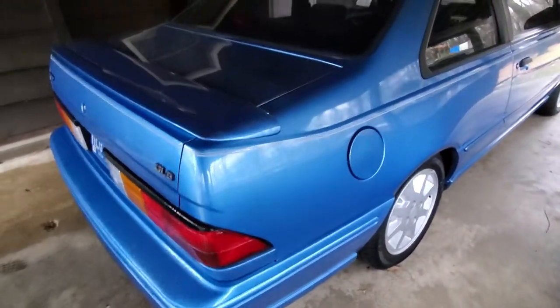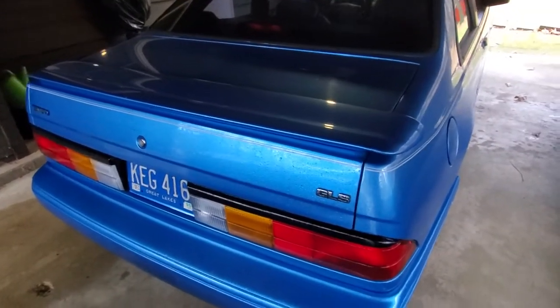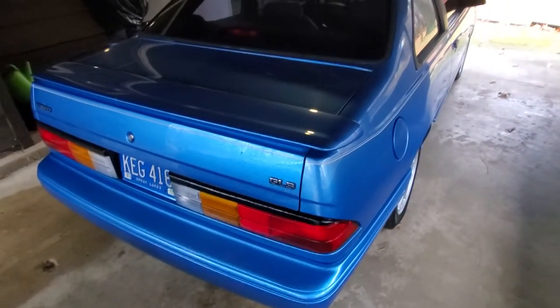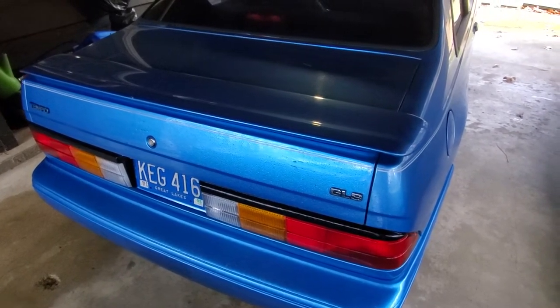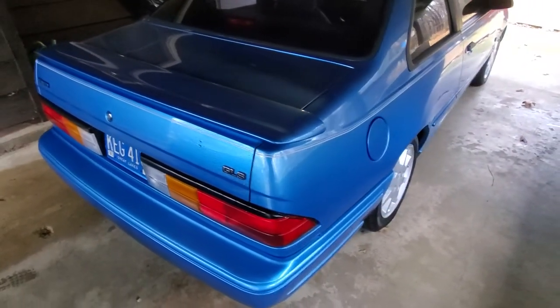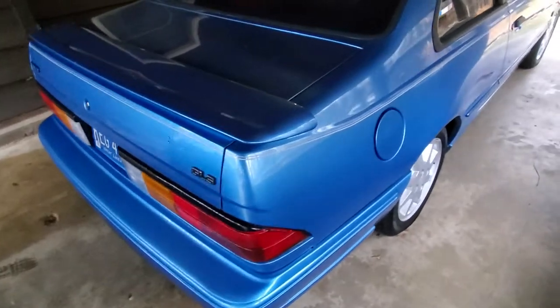Going back around the car again — real beautiful finish. One thing I'll note: some of the Tempo experts pointed out that this GLS emblem here is actually supposed to be right there, and this should be a Ford emblem. This is one of the flaws of this car. I found out from the original owner that the car was damaged in transit, isolated to the trunk lid. My understanding is they took another trunk lid from a Bimini blue car and reinstalled the badge in the wrong location. That's the explanation I got from the original owner.